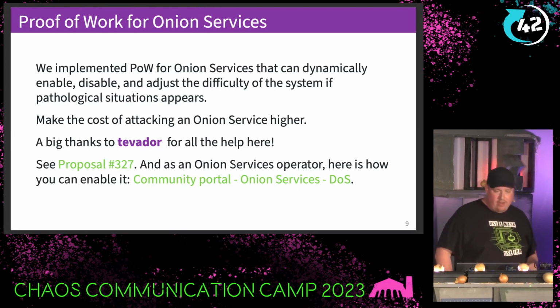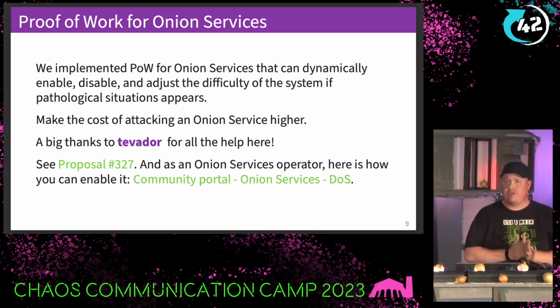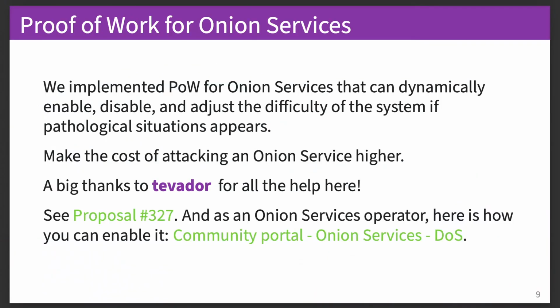One of the big features that we are adding in 0.4.8 is very much related to the denial of service attacks that we've seen. The nature of the denial of service attack is not that there is one denial of service attack. We've likely seen many different kinds of attacks happening within the network. But because of the design in Tor, we can't really pinpoint what exactly is happening. But we know that some of the attacks are happening towards onion service traffic, which means that it stays within the network and never goes out over the exit nodes.